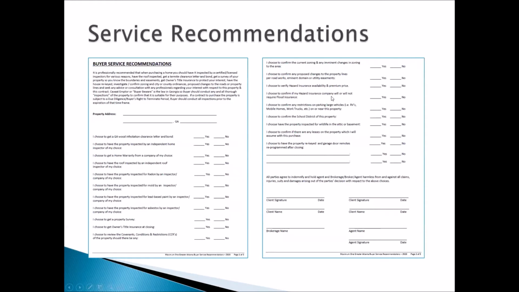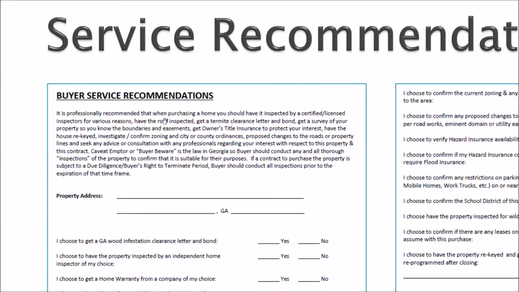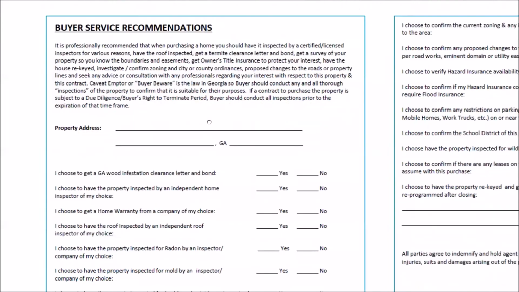We provide a form at Maximum One, and I am more than happy to share it with anybody taking this class. There is a copy of a handout for you where I have the handouts. Please, if you are not a Maximum One agent, make sure to get permission from your broker before using any forms. But basically, it is called service recommendations, and it says that it is professionally recommended that purchasing a home, you should basically have it checked out, because Georgia is a caveat emptor state, and the burden is on the buyer to make sure they are satisfied with the contract.